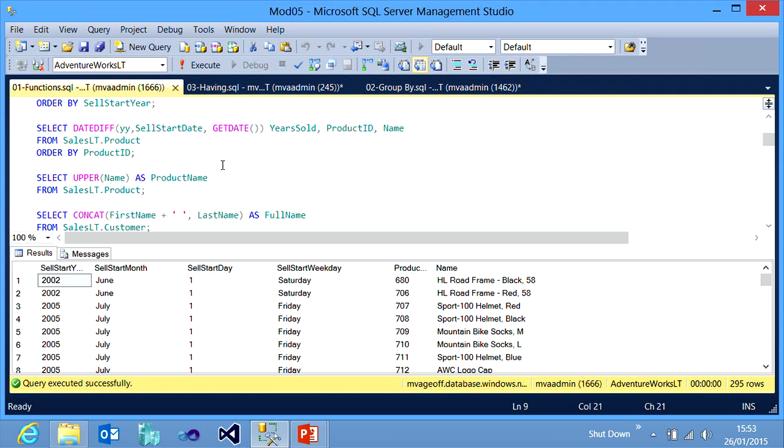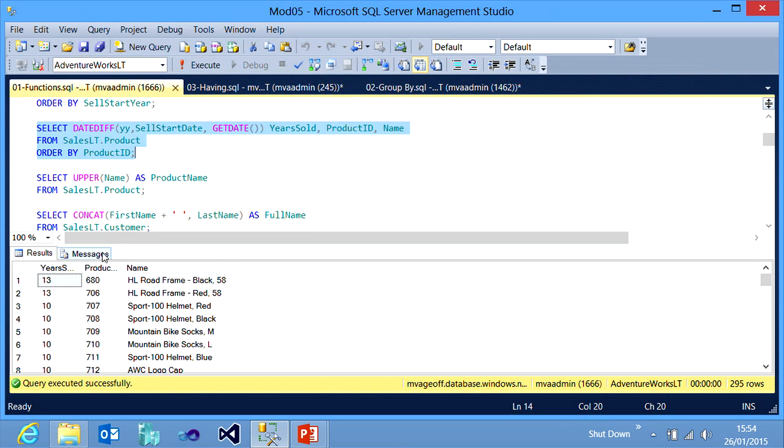It has built-in date functions to allow you to deal with that specific type of data, which behaves differently to anything else. I mean, what else would have 365 of one unit and another unit, and that unit is also split up into 12, but that doesn't quite fit into that one. And not to mention leap years and all that. So we have specific functionality to deal with dates because of that complexity. Here we're looking at the difference in years between the start date and the current date, so we can see how long we've been selling these products for. So this one we're saying is 13 years, 10 years, and we can see how many years from today.